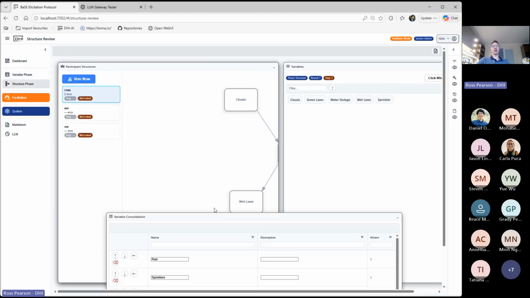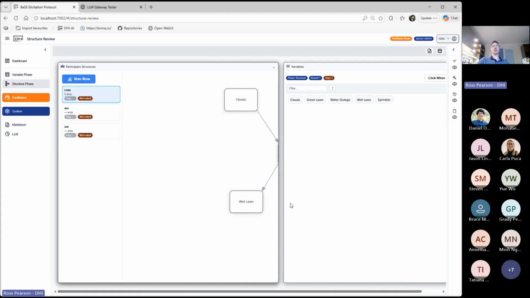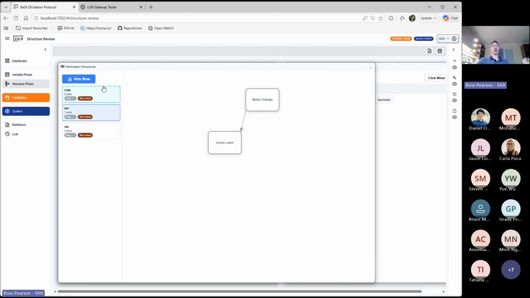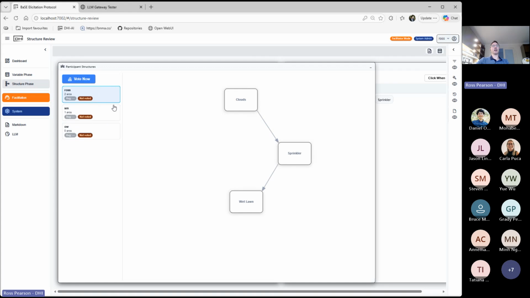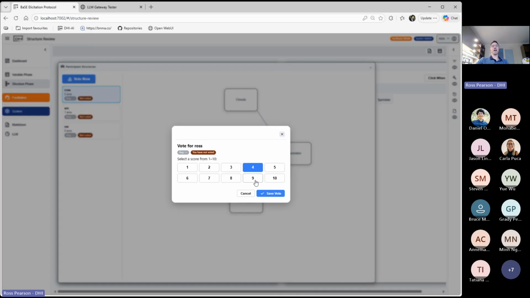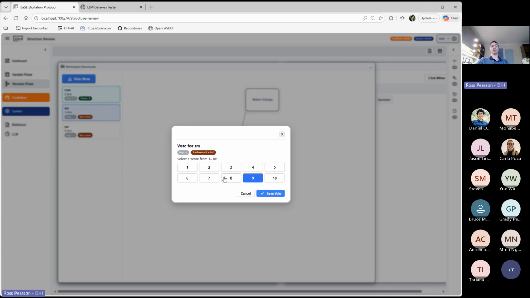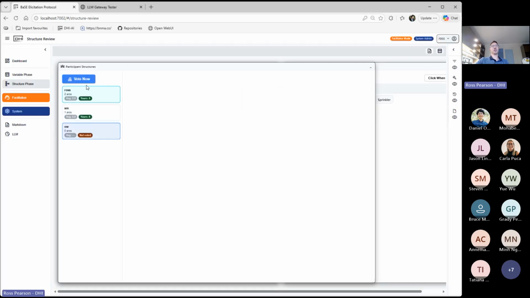So there's a little bit going on here, and I'll just try and make this a little bit simpler. But the idea here is that every participant can now see everybody else's model. And so what we're going to ask the participants to do is vote for each model on how well they think that model represents the problem. And so I'm just going to, sorry, Owen, I don't like your model at all.